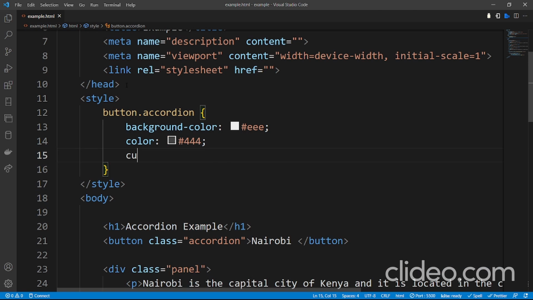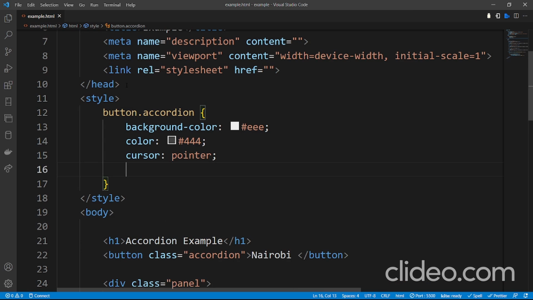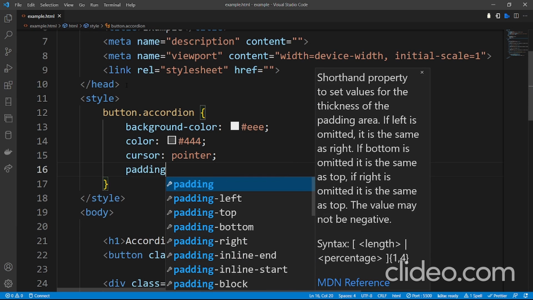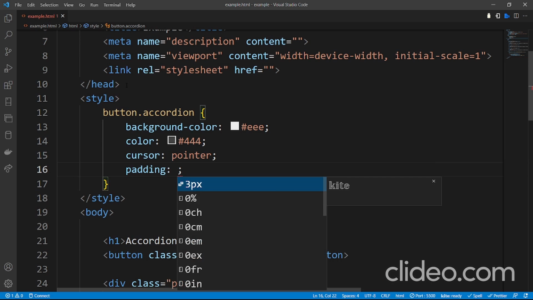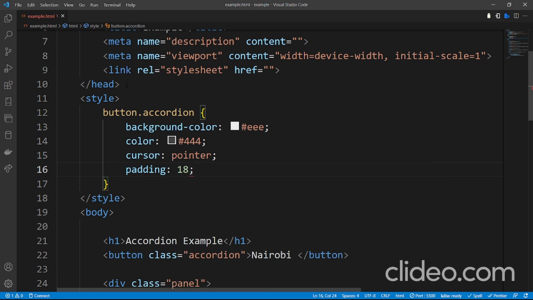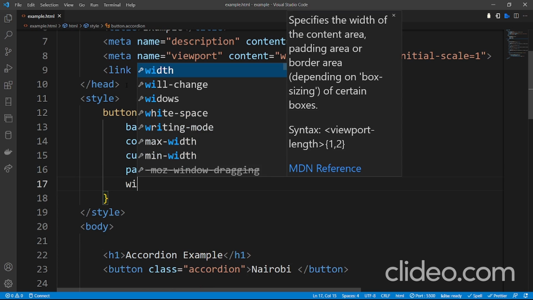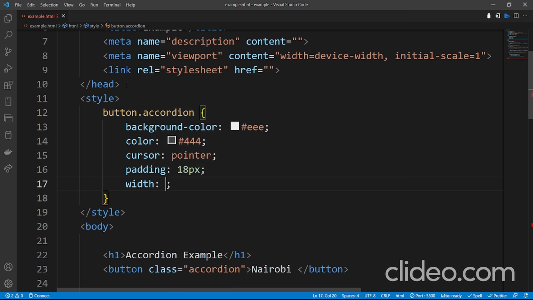Then cursor is pointer as always, or maybe you can choose what you want to use, but cursor is always reference to pointer. Then padding, let's give it 18 pixels. You can give it anything you want, but if you want to follow mine, it's just okay. Then width of 100%.